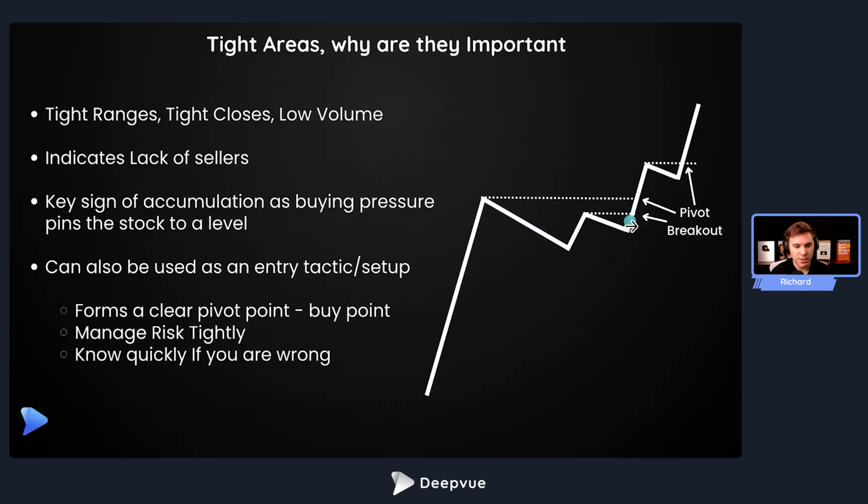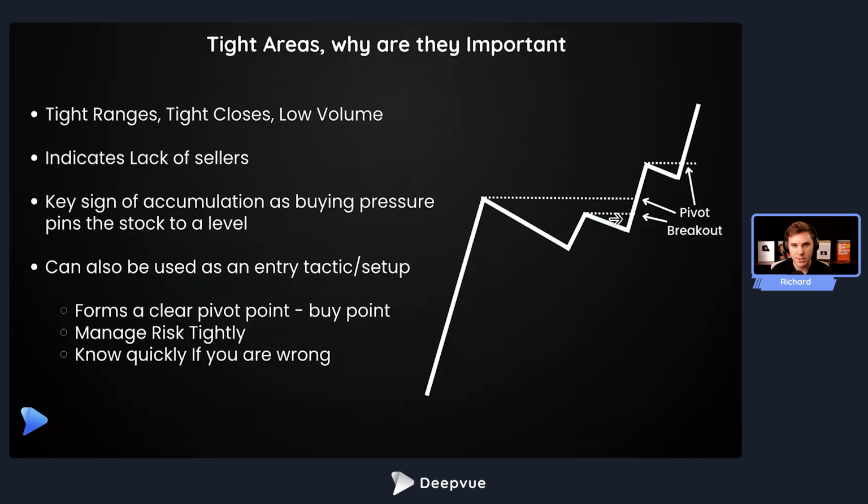Then finally, when this final tight area forms here and the base is finally mature, maybe this is 4 weeks long, 3 weeks long if this was really powerful, that's when you really want to be focused on it, because the tight area can be used as an entry tactic or setup. And the reason that it's really good at that is because, one, it forms a clear pivot point, the high of that last contraction, that range.